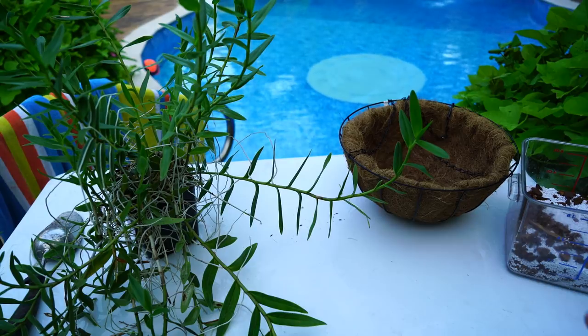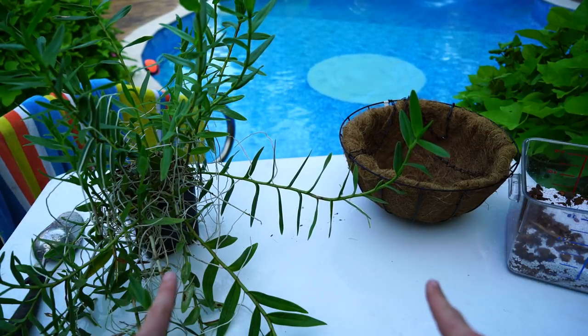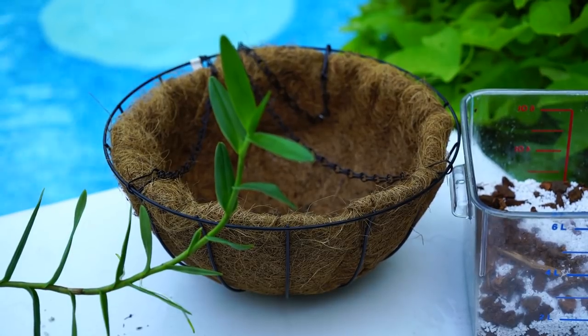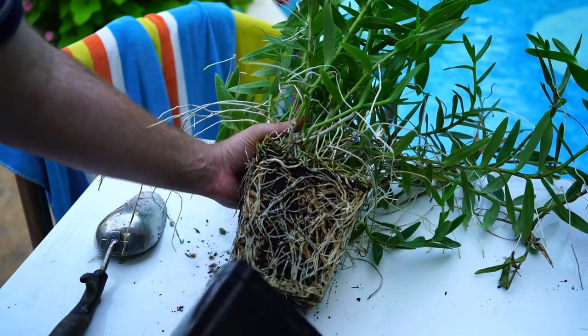I did go ahead and sanitize my surface. I do a lot of potting on this table and fusarium lives in the soil, so I kept that nice and clean. And as I'm sure you've gathered, I'm putting this in a hanging basket. First things first, just going to get in here and pop this out of the pot and see what's going on with those roots.